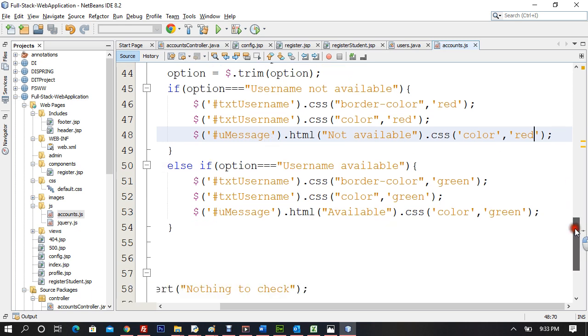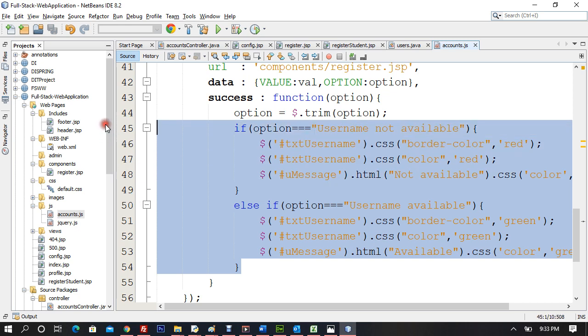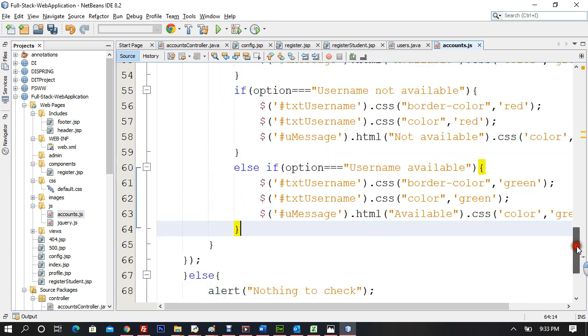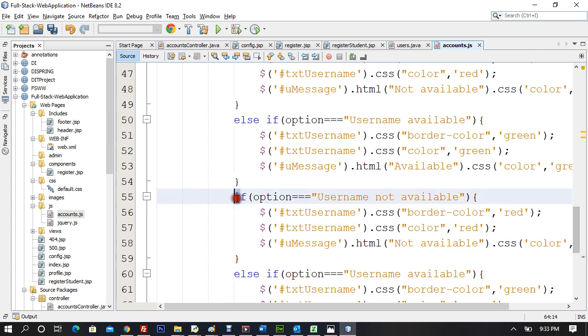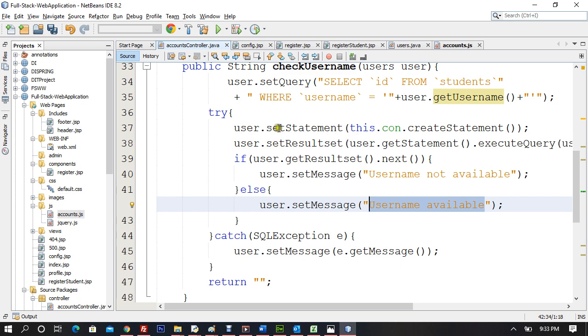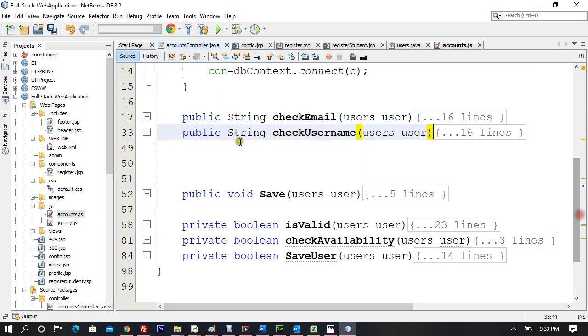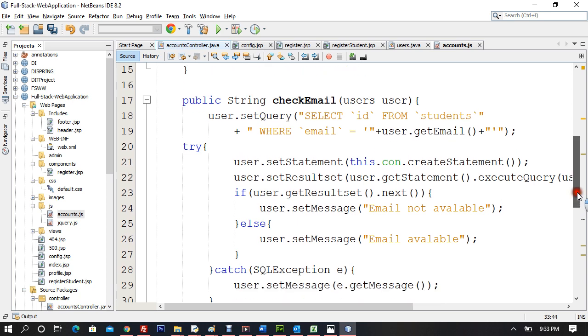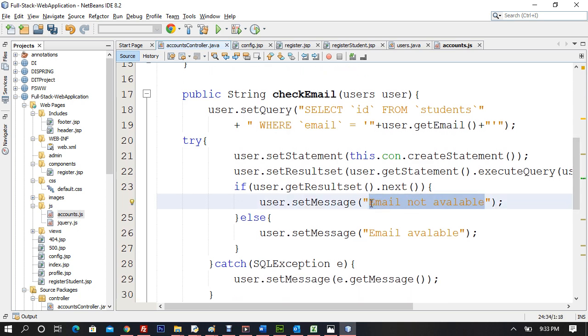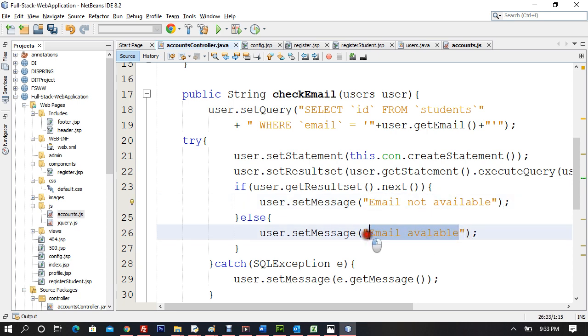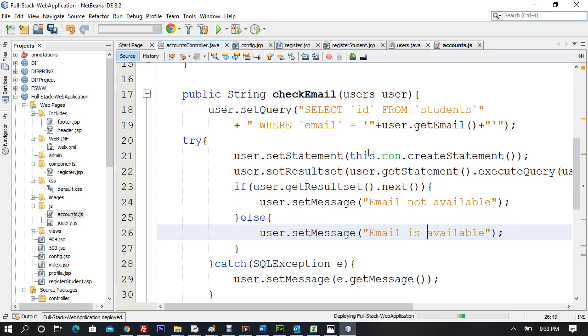Okay, now if it is same, copy and paste, I'll copy this and paste it in the same way, and I'll say, instead of if, I will say else if, right, option is equivalent to email not available. Let me go to the function and see, without refreshing anything, we are doing everything just like fingertips, right? Okay, email not available, and spelling mistakes are here, right? So it is email not available, and the second process, email available.